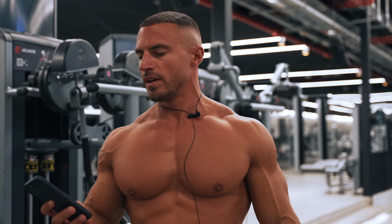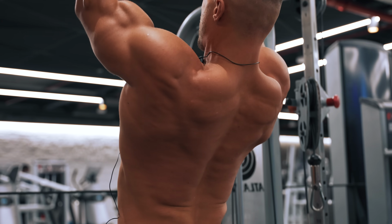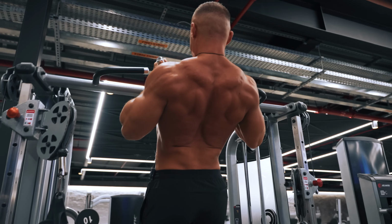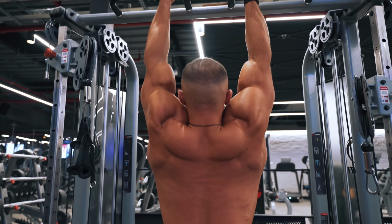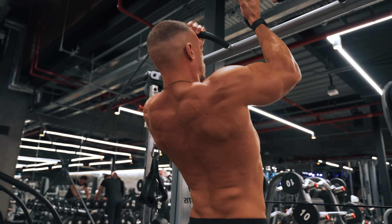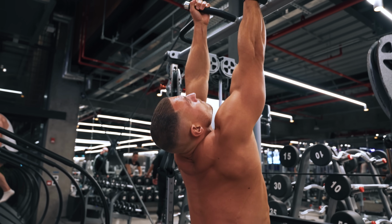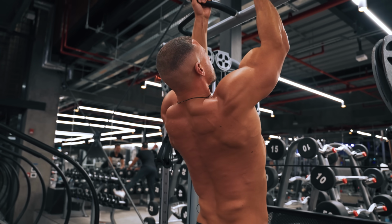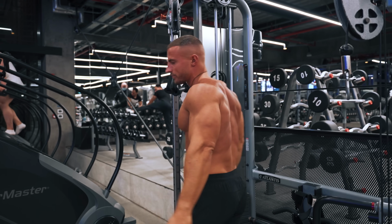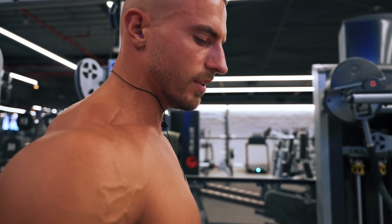Absolutely disgusting, fellas. Certainly won't be using the weight on my last set, put it that way. Oh, we just about got that last rep out. Technically it's 7.5, but I'm going to round it up and call it 8. So that's the first exercise done.